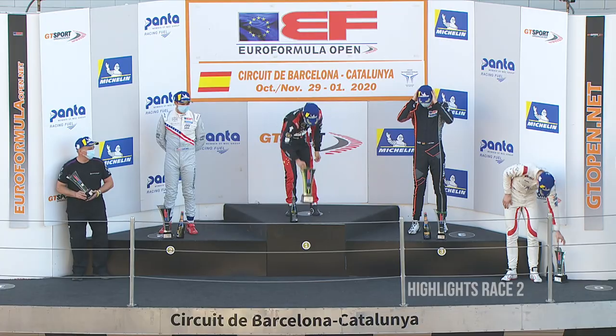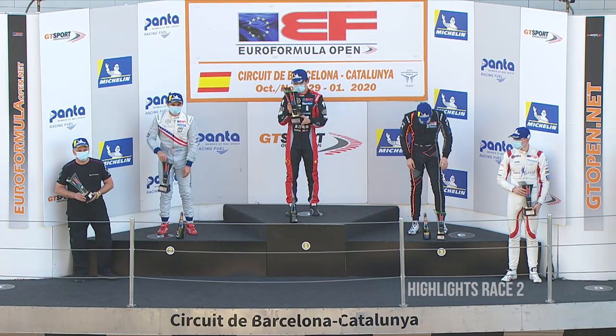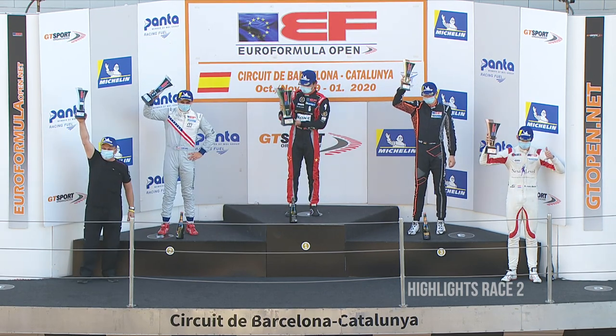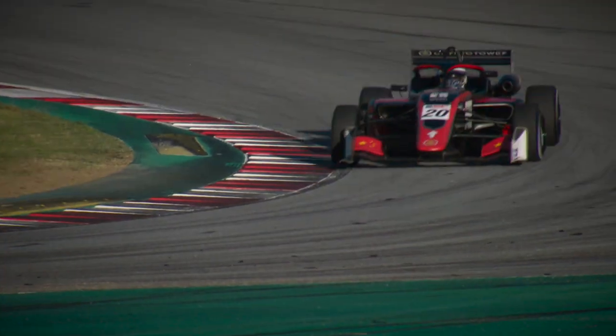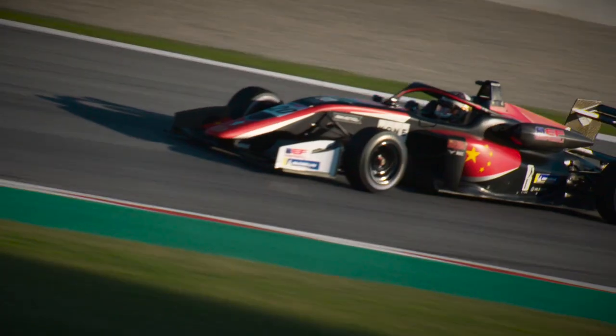Yifeye reflected: 'In the beginning it was quite close between me and my teammates but I managed to hold on to the lead on lap one. In the first half I was just trying to manage the tires, and in the second half I pushed and made a big gap to the end. Very happy about that, and got the title as well — very happy.'